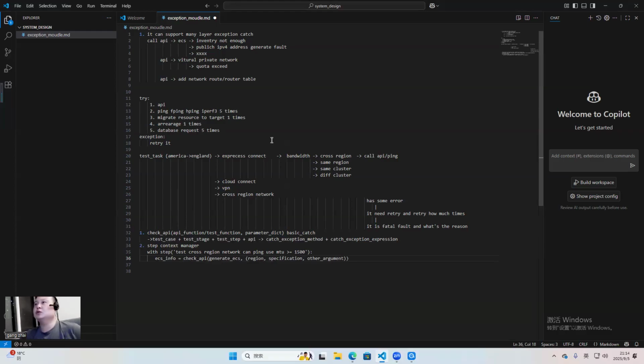We want this check function to return the API response.